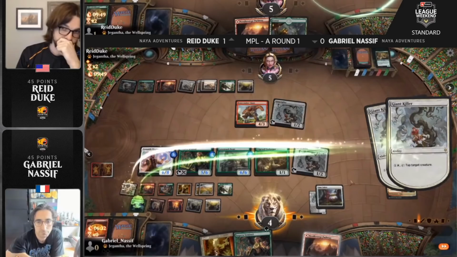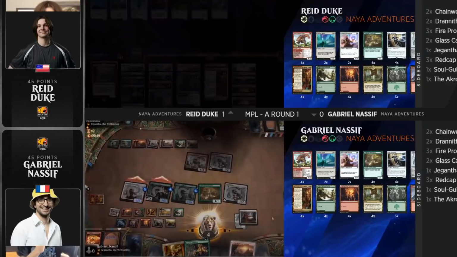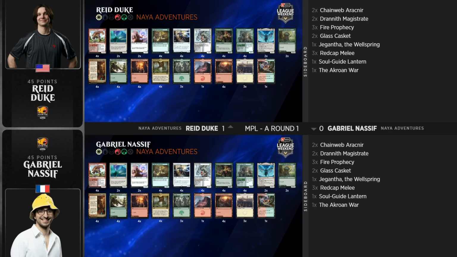But before we jump into game number three, my friends, Gab Nassif only has 6 minutes to win it. So pressure is going to be on him. We're going to go to a very quick commercial break. But when we come back, we will have the decider between Reid Duke and Gab Nassif.